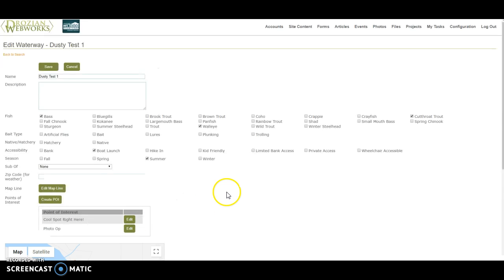So when you come in, these would of course be customized for you. These are what Mount Hood tracks for their fishing. So if you were going to do trails, you might have, is it dirt? Is it paved? Is it accessible? You might have, is it easy, moderate, hard? Whatever it is, we might track in here. So we can customize the tracking part for you.